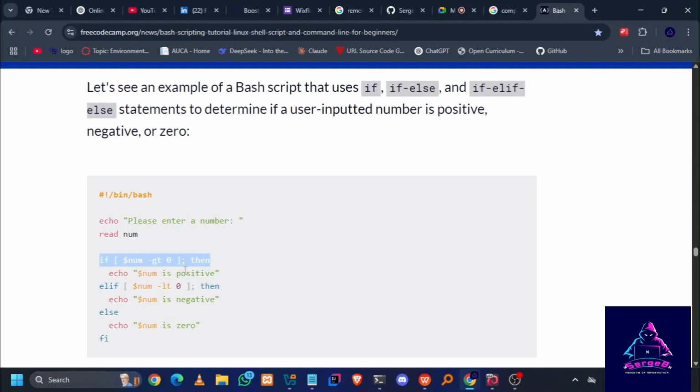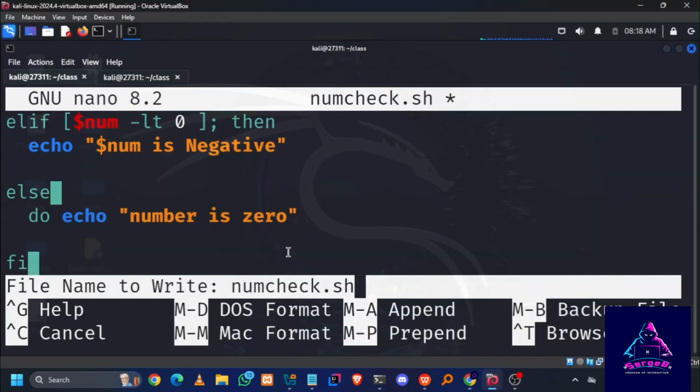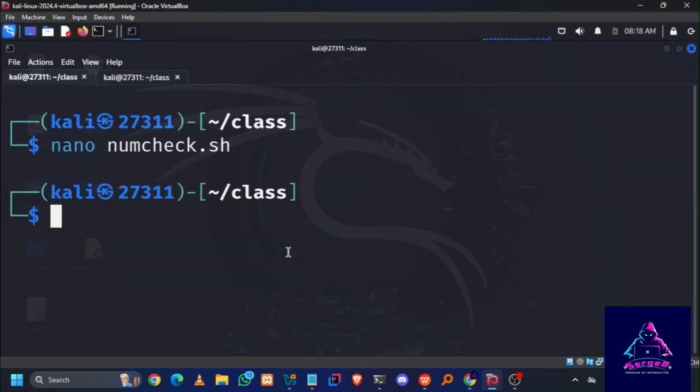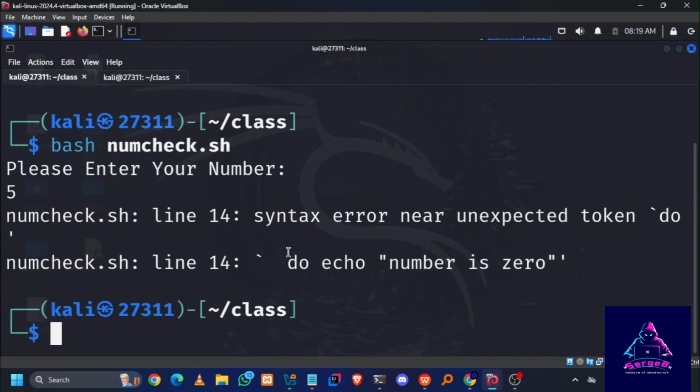Yeah, I hope it's as simple as that. Our first condition, we are going to input the number and we check this one. So let's save that. Let's do bash numcheck.sh, enter your number. Let's enter 5.